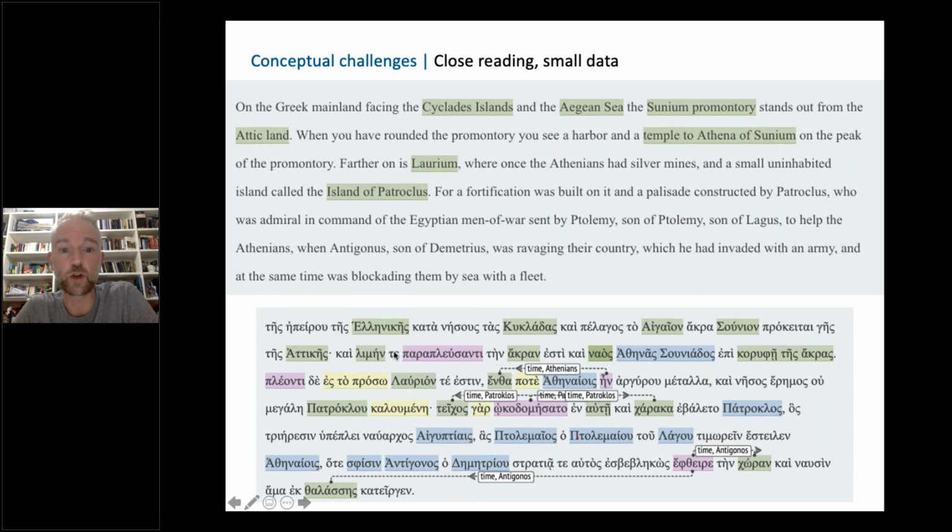Other issues might include: how granular do you want to be? We can identify these places, okay, Sunion, Attica as a region, a territory. The Greek, that's an issue. If you notice up here, I didn't annotate Greek; here I did. That's a choice. I did find a gazetteer entry in Pleiades, Hellas, and in the end I went for that. But it's a question, I think, in Pausanias: what's Greek actually? What counts as Greek? You can see just in this opening line Pausanias setting up the rest of his work. Will Hutton has already mentioned and recognized this, where he ends that first line with Attica, and that is in fact the headline for this whole book.